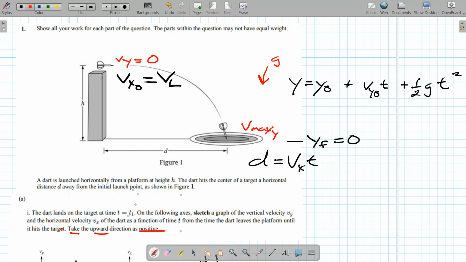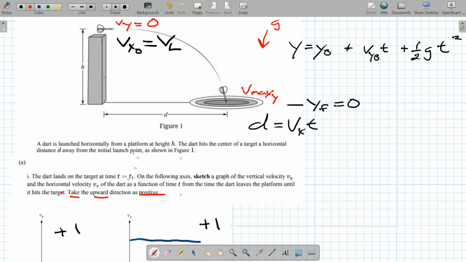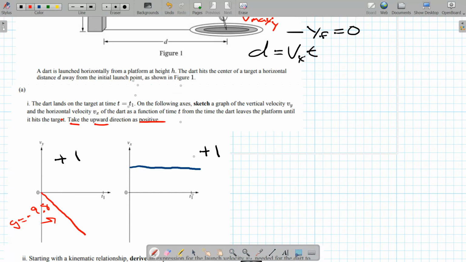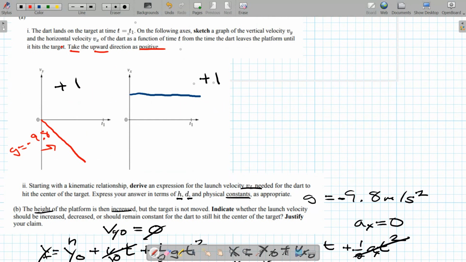But they don't say it's frictionless or ignore air friction. But it is a dart, and darts are pretty aerodynamic. So you can make the assumption and not include it. So we don't include it. So whatever your x velocity is, in other words, when I leave this platform, nothing is acting on the x velocity. There's no acceleration, no deceleration. So for the most part, it should remain constant. So you have a straight line for the v sub x. If you got that right, there's a point here, there's a point here.